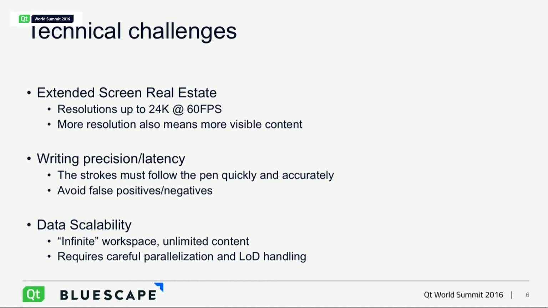We use the concept of infinite workspace. In theory it's infinite, but in practice it's never infinite. You're always bounded by the physical boundaries of your hardware. But we have to be able to make use of these boundaries, push them as far as possible, and make the experience for the user as good as possible. If we can display terabytes of data in a workspace, fine, but if it's going to take 2 hours to load, then that's not going to be okay. So we need to be able to push as much data as possible as fast as possible, which, as you can imagine, heavily relies on multi-threading and parallel processing.